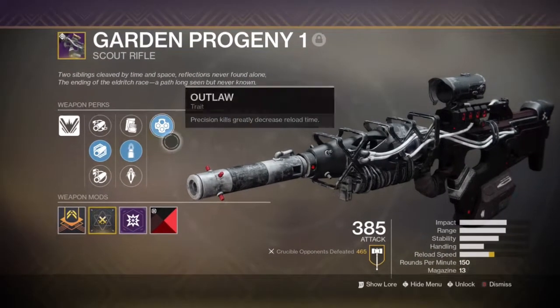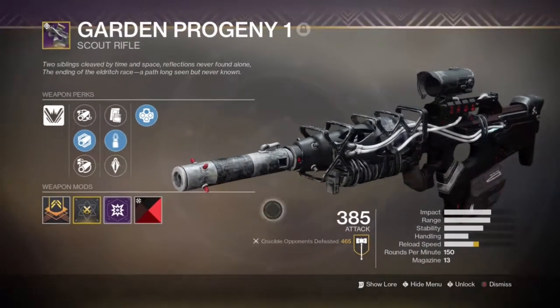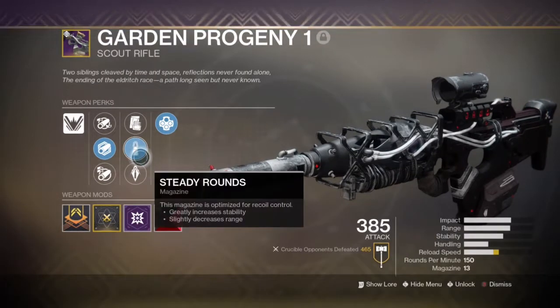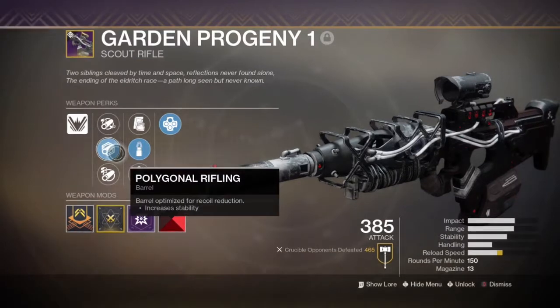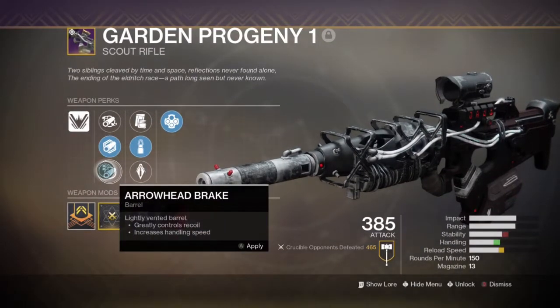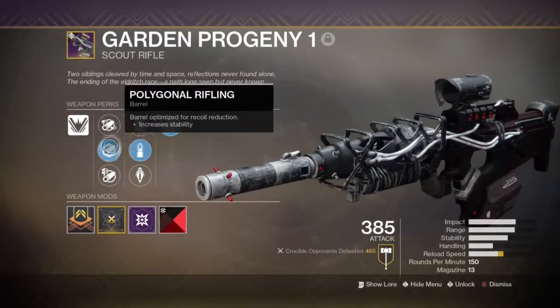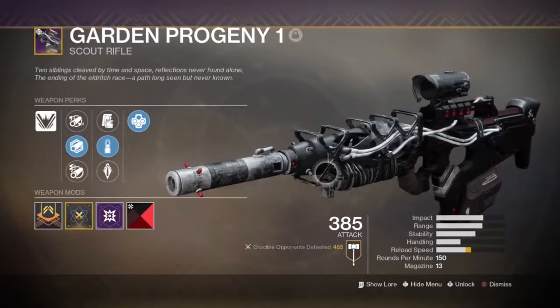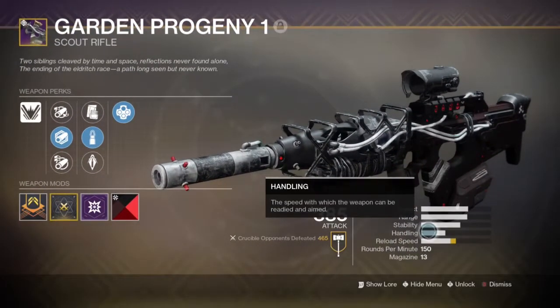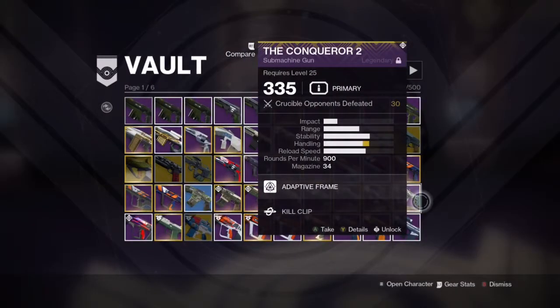Right now I haven't been using it, but this setup with Garden Progeny, it shoots like a rail. The only masterwork deficit here that I have is I don't have it spec'd into handling, which is what I would prefer. But I don't think I was able to get a handling masterwork on this. This gun is very good though. Polygonal rifling and steady rounds coupled together with Outlaw make this a very good long-range scout. It has very good base stats, very well-rounded weapon. And Outlaw coupled with this archetype of weapon is just very, very good. I love that gun. I sing its praises all the time, and I highly recommend that you try it out with those settings.